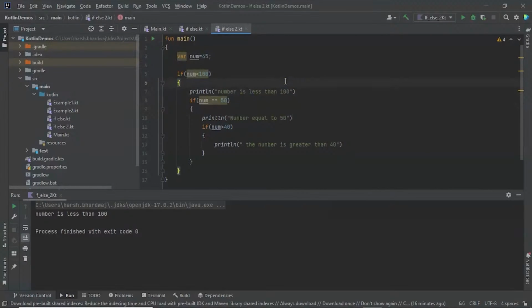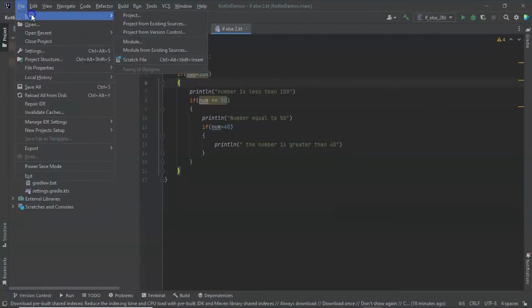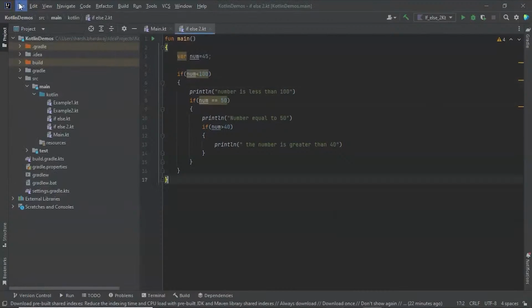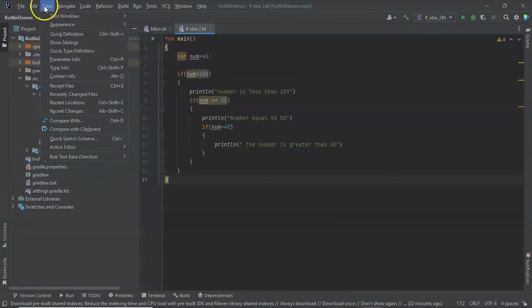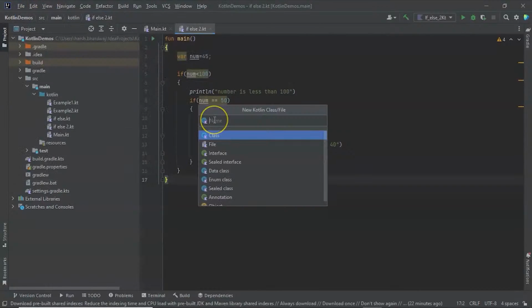Now let's do an example of if else if ladder expression. Let's name it if else 3.